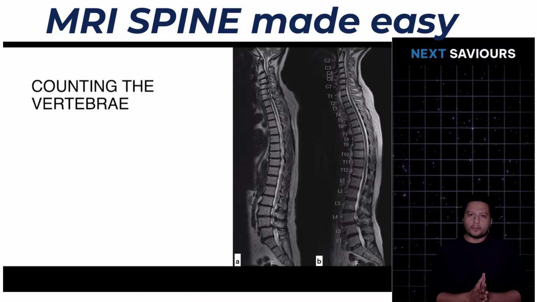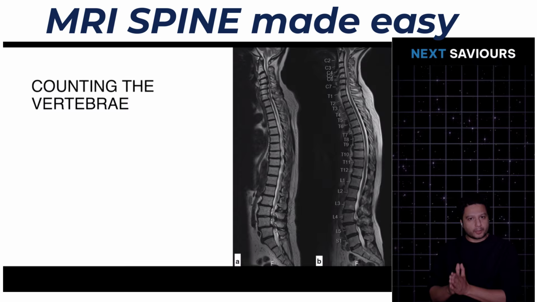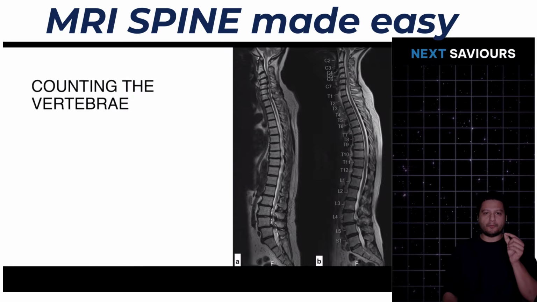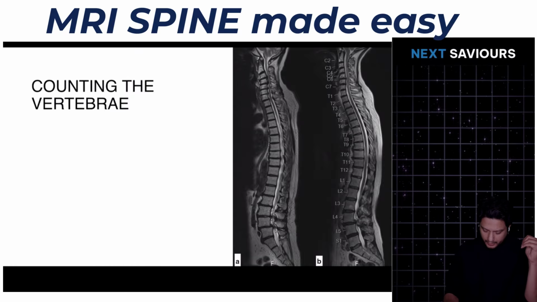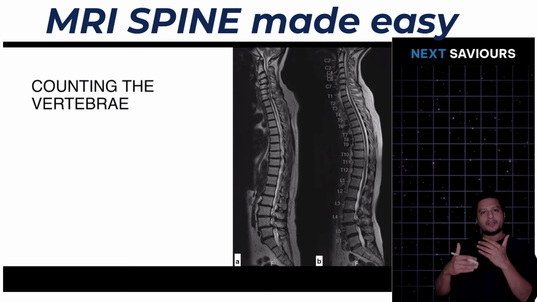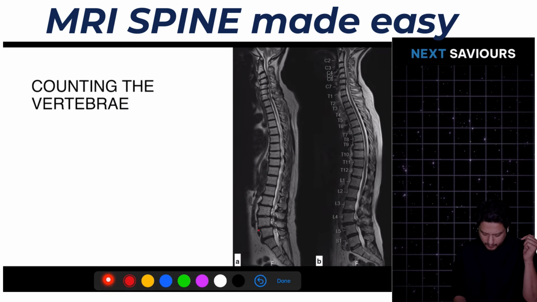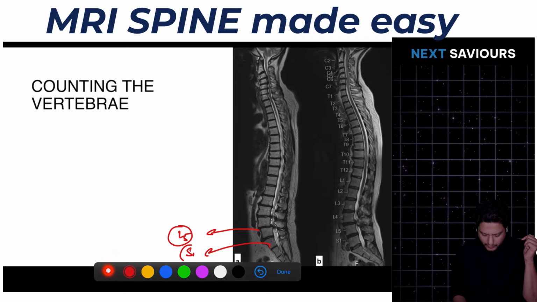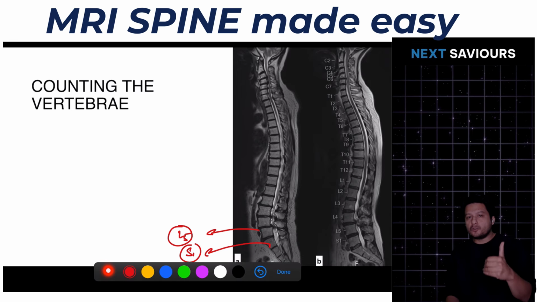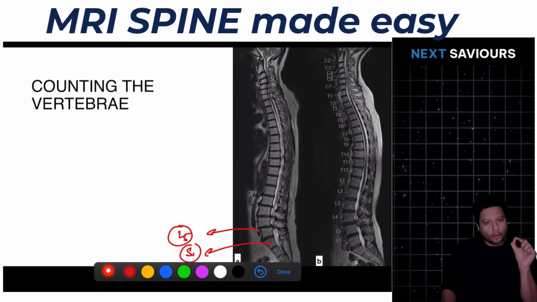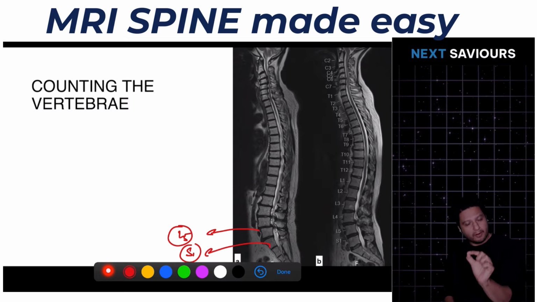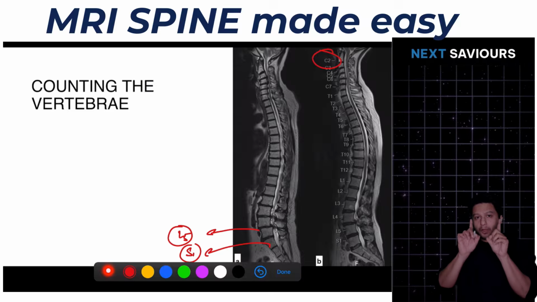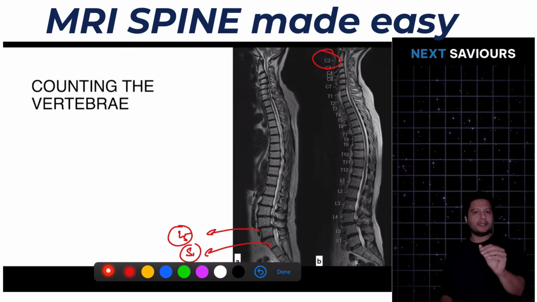So before we come to learn about the MRI of the three important clinical conditions, there are two prerequisites that you should be knowing about. The first one is how to count the vertebrae. Most of the time we just assume that this vertebrae is probably the L5 vertebrae, or this vertebrae is probably the S1 vertebrae. It does not run on assumptions. The gold standard way to reach the level of the vertebrae is to count the vertebrae from C2. And that is the only best method to reach the correct level.